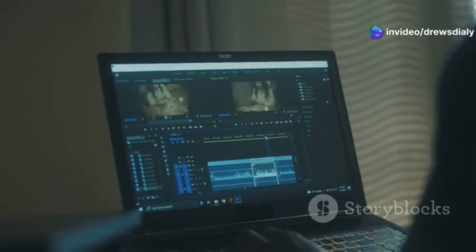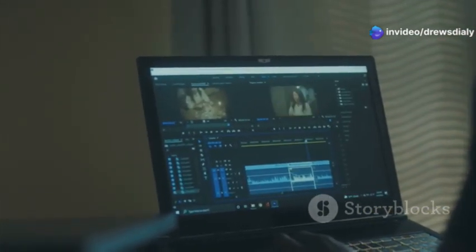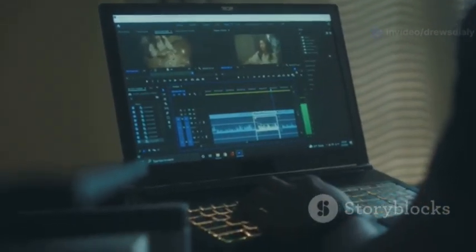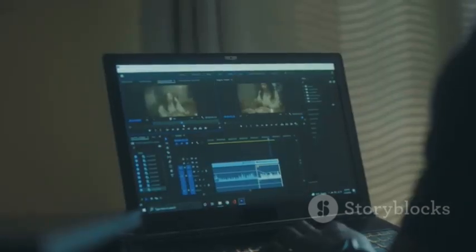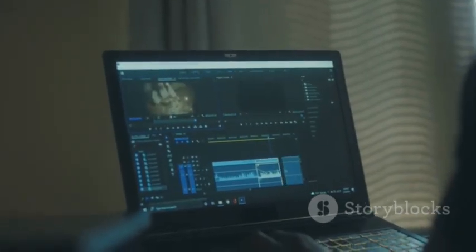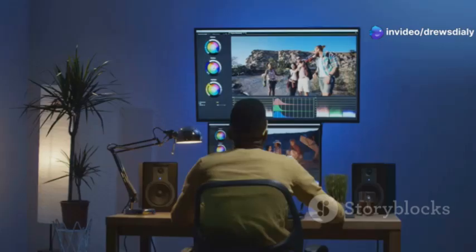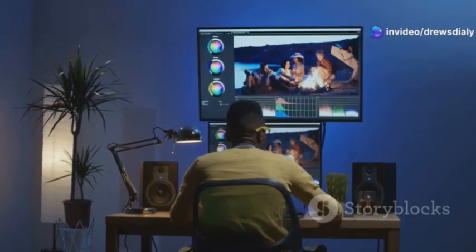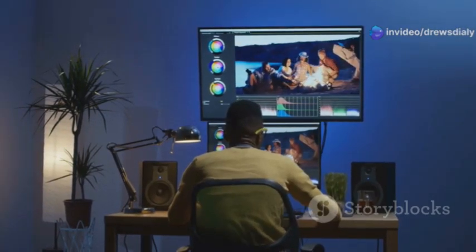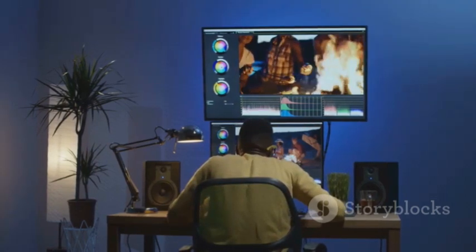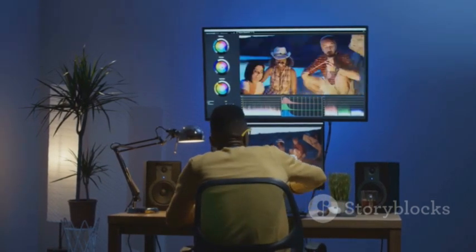Video editing is a demanding task, pushing laptops to their limits. The software requires significant processing power, especially when dealing with high-resolution footage and complex effects. This is where the hardware's capabilities are truly tested. We put the MacBook Air M2 through its paces using Final Cut Pro, a popular choice among video editors for its robust features and user-friendly interface.